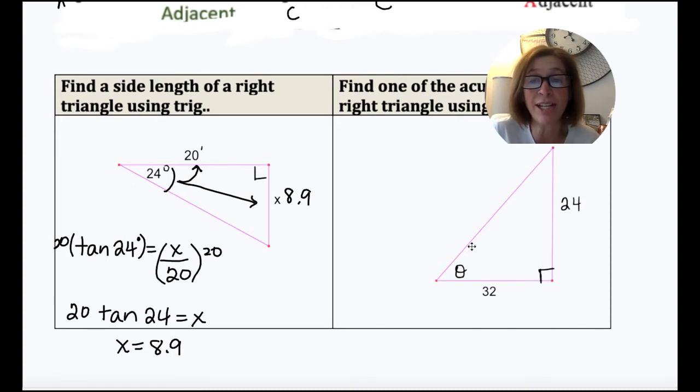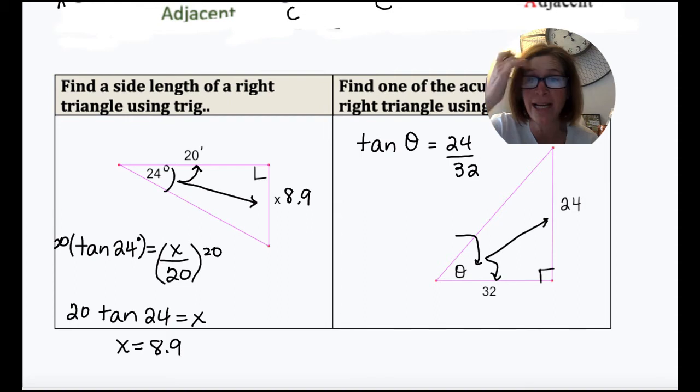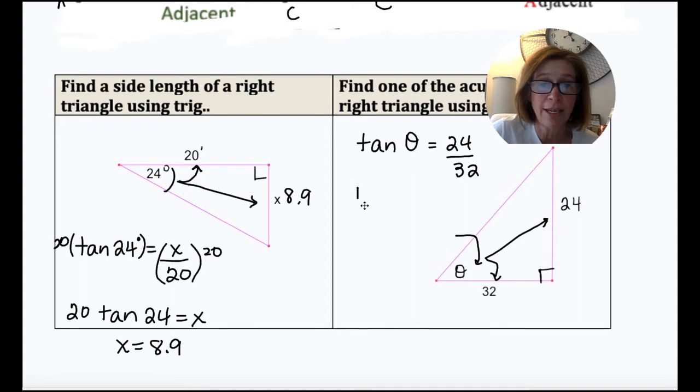The other way we could ask is that we could actually be looking for the angle. If I'm looking for the angle, then I use the trig ratio to find the angle. So first I write my equation. I have my opposite, I have my adjacent. Again, I'm using tan, so it would be tan of theta equals 24 over 32. Anytime we need the angle, we have to use the inverse because we're working our way backwards. We're undoing the ratio, right? So need angle, use inverse. I use the mnemonic NOWI to help me remember that. So I'm going to use the inverse function on my calculator.